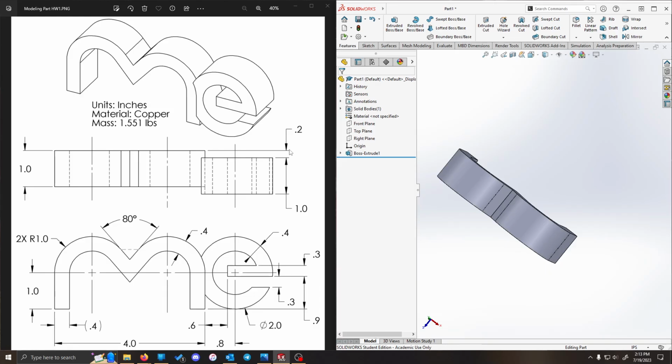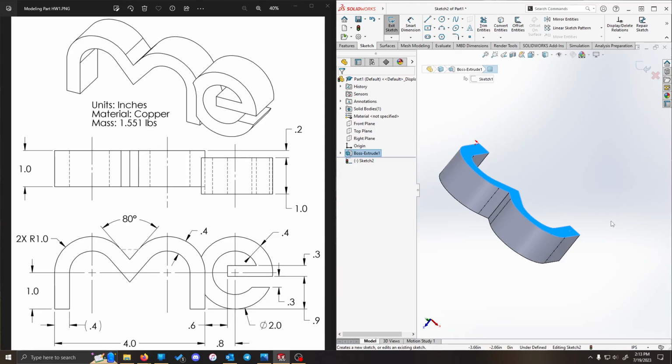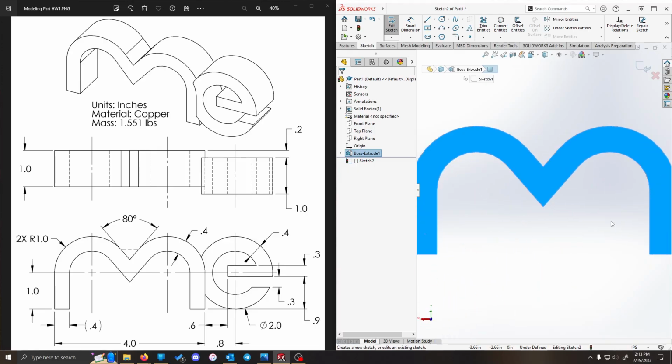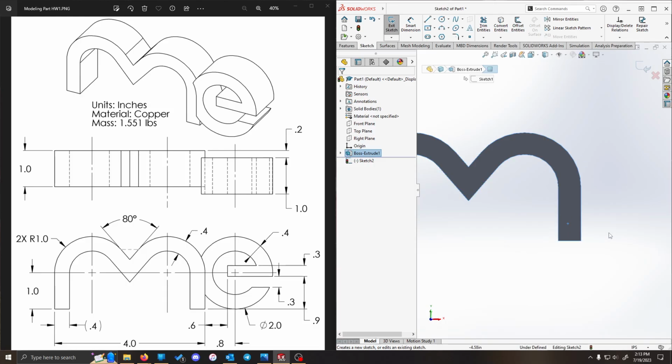So instead, one that makes it a little bit easier, we can see that the 0.2 offset is defined based off of the back surface of the M. So if we create our new sketch on this back surface, we can just left click on the face, and then there is a new sketch icon that comes in the pop-up menu. Then we can hit Control 8. Oops, that's showing us the back. Control 8 once more. There we go. And we're drawing our E over here.